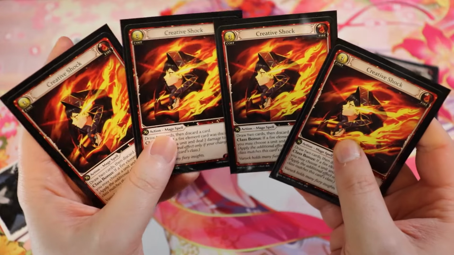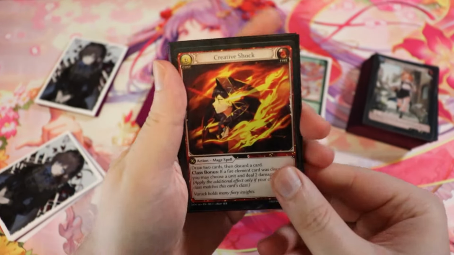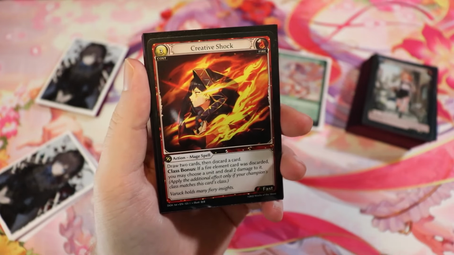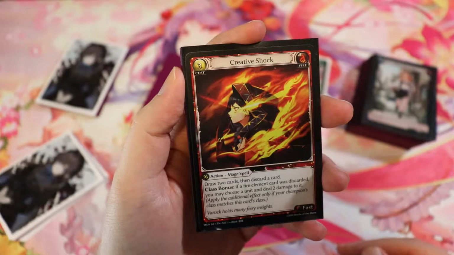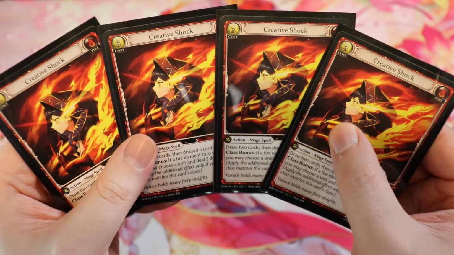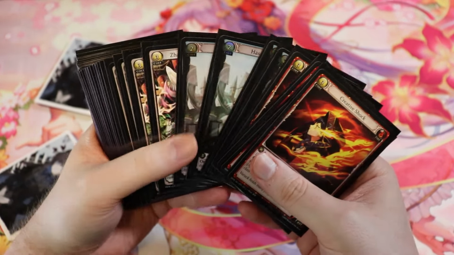Let me know if you have any other ideas swapping the Creative Shocks. I'm not sure of this one. We don't get the class bonus to deal damage, and just getting the draw 2 cards and discard a card is fine, but it feels a little slow, and I haven't been super impressed with this so far. Especially since we don't have a ton of ways to use the cards in our graveyard.